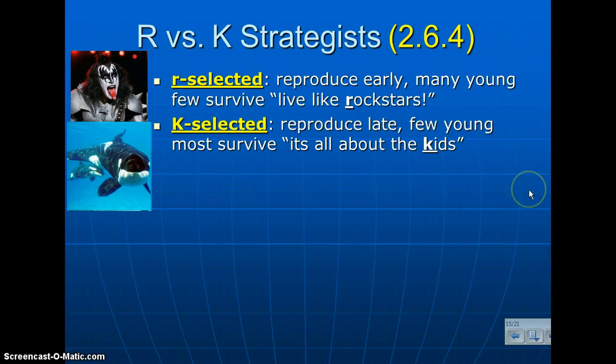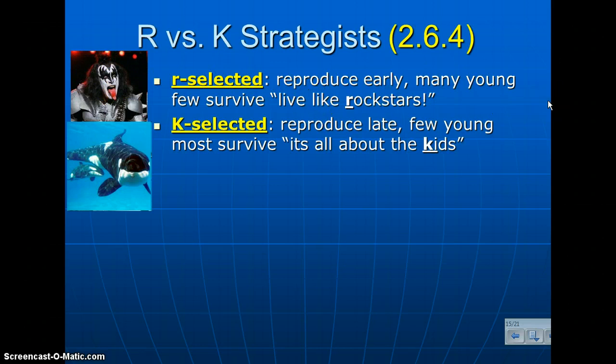So which of these two do you think we're more like as humans? The K-selected. Think about it. We reproduce pretty late in our lifetimes. We don't reproduce at age 5. We reproduce once we hit puberty, and hopefully even later, right? And we also take care of our young for at least 18 years, which is the common thing in most places of the world these days. Things like rats and insects and mosquitoes and other sorts of weeds are r-selected. They like to make lots of babies.